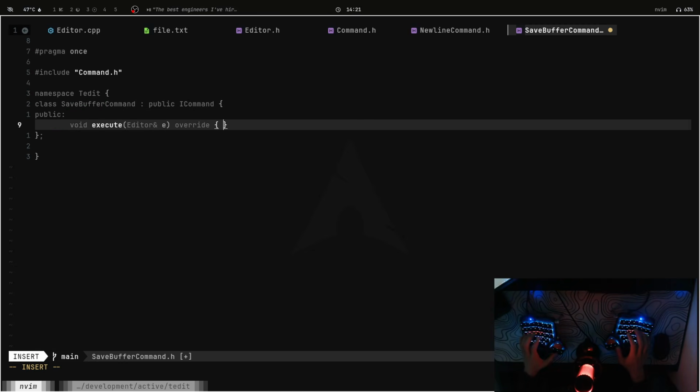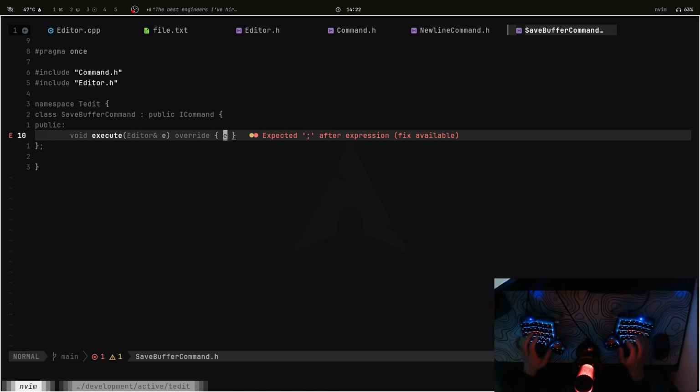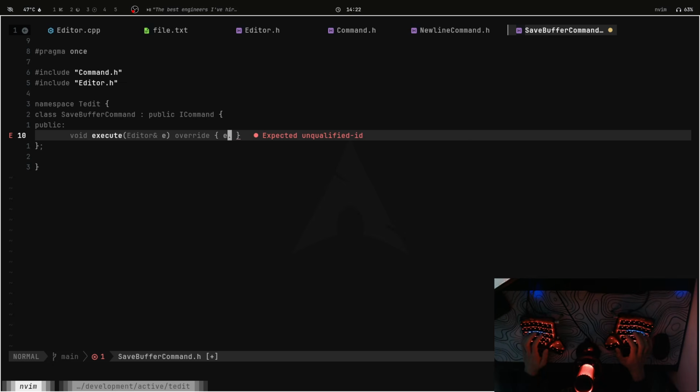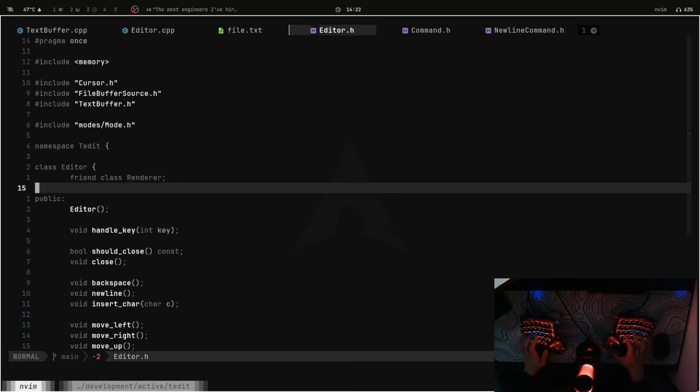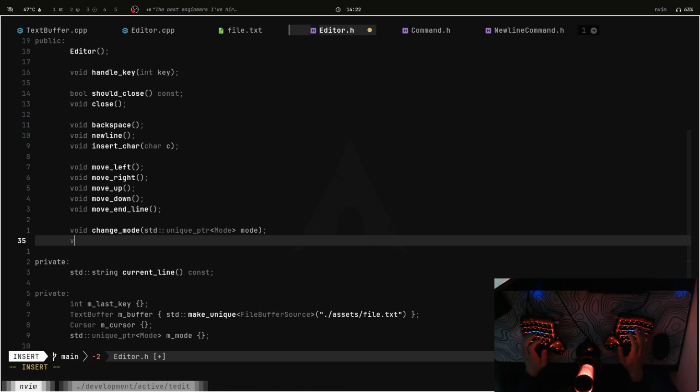And let's quickly define what we'll do in here. For that we have to include the editor class, and in here we'll just call e dot, and we haven't implemented that yet. So in the editor, we'll need some kind of method called save to buffer.